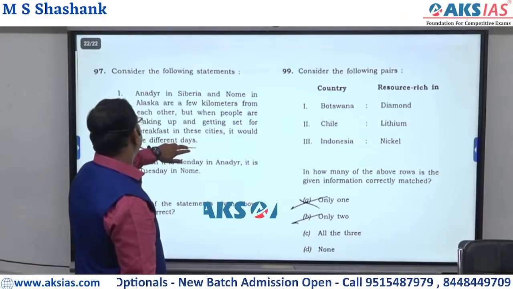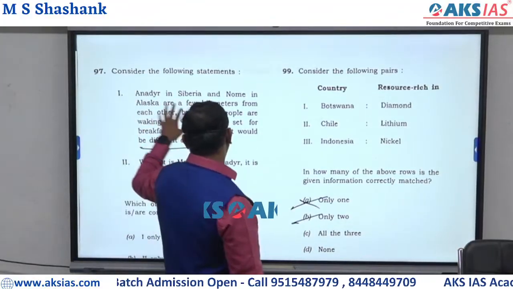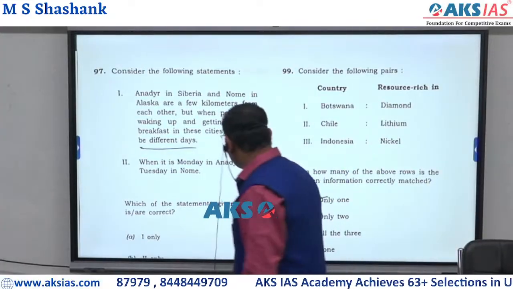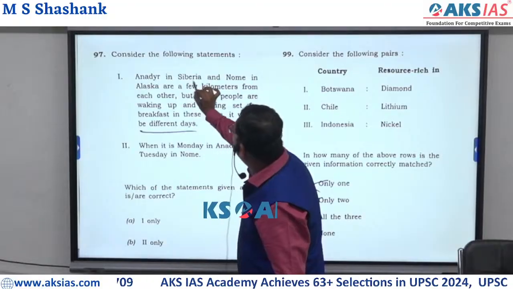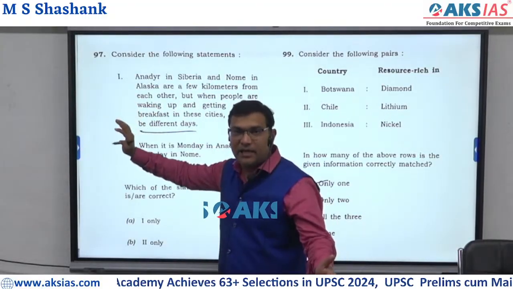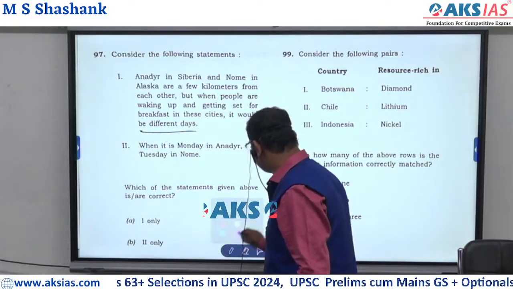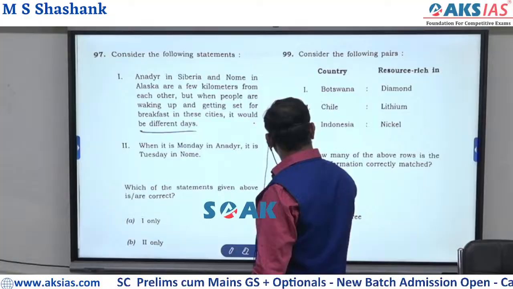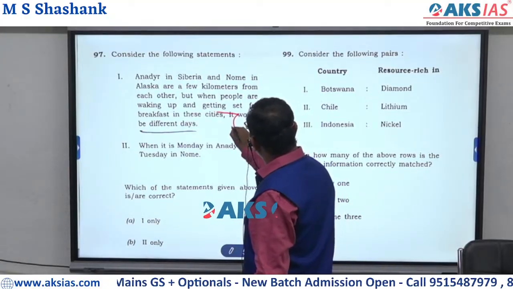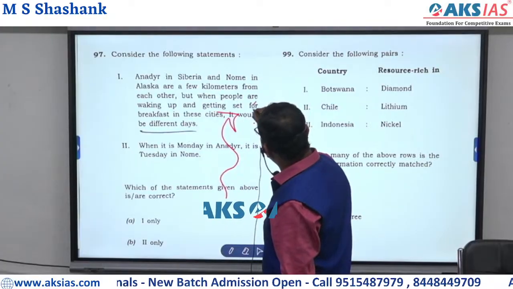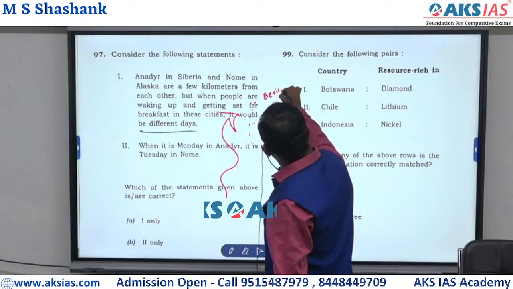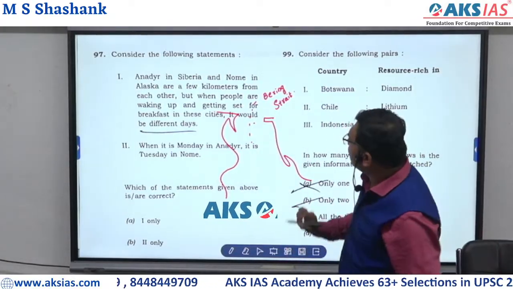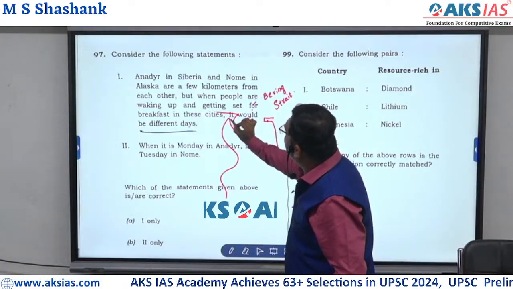Okay, this one. There is a person in Siberia. Actually, this question is about the international date line. If you look at this international date line, one is given about Siberia, Nome is in Alaska. One friend is in Siberia, one is in Alaska. Actually, if you look at this area, it looks like this. This is your Kamchatka Peninsula, and this is your Bering Strait. If you have discussed this Bering Strait, generally one is in Alaska here, the other is here, Siberia.